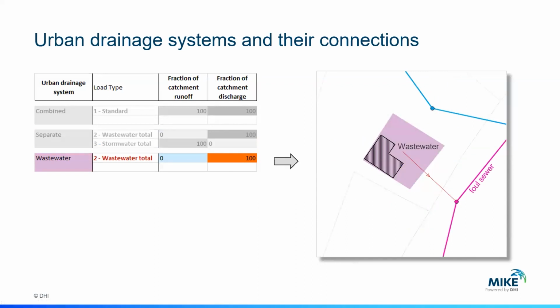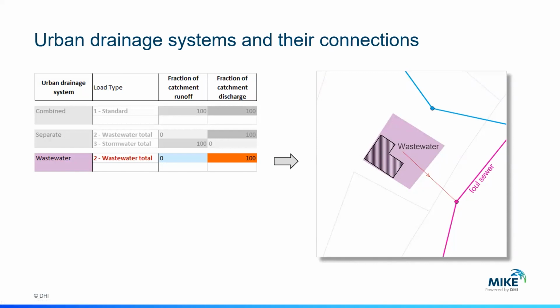Then we have the wastewater only. Two remarks. First of all, here it connects to a foul sewer, but it could also connect to an existing combined system. Imagine this is a new development and it has some local infiltration or low impact development, so no stormwater, only wastewater. And this shows you, if we talk urban drainage, it's more about the catchments together with the pipes than only looking at the pipes.